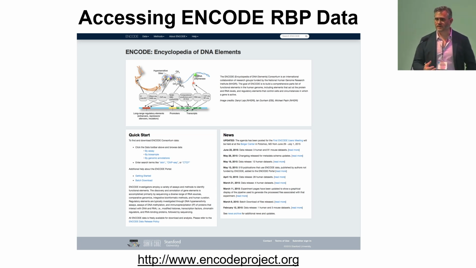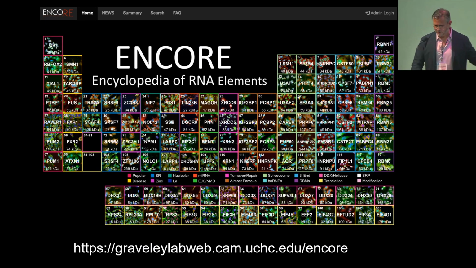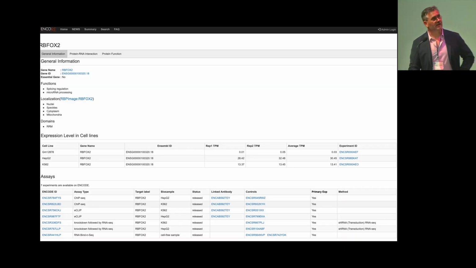So this project is part of a community resource project that started as part of the ENCODE project. So you can get a lot of the data there, but because the ENCODE project is ending, we're continuing this on our own. So we have our own database that we've set up, the ENCORE database. And this is designed to be more user-friendly, I would say, than the ENCODE data set. So rather than just being able to download raw data, you can get processed data.